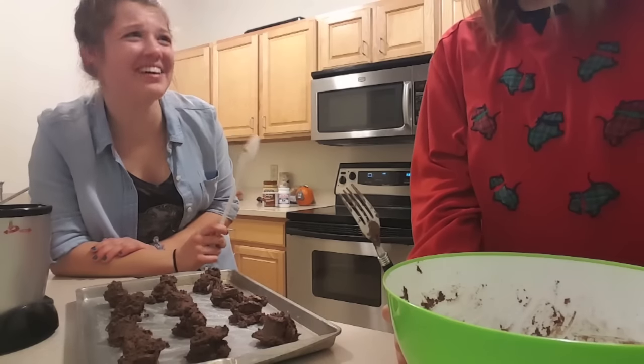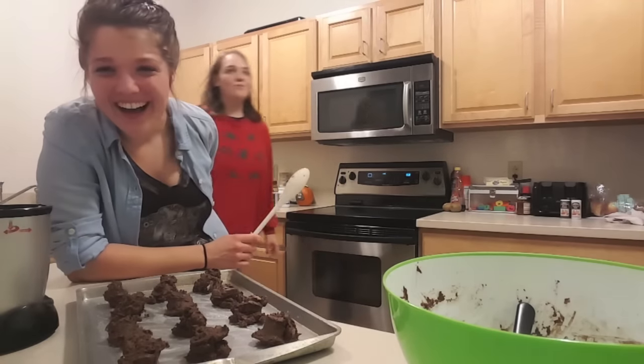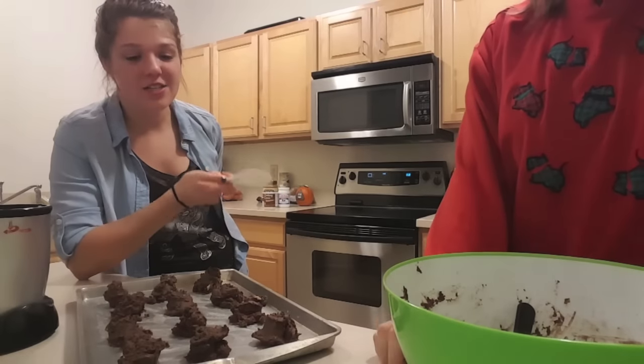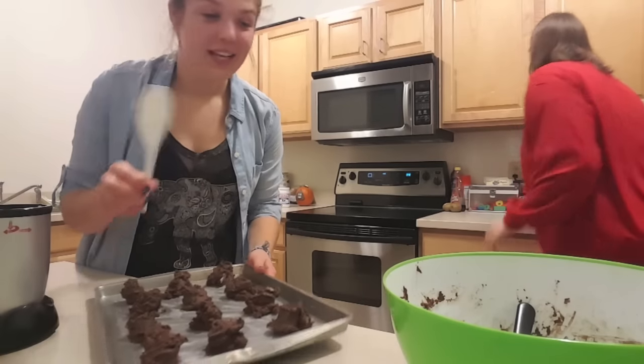Freaking Google. Cleanbake.com. I should have known better. It's not bad, but it does just taste like dirt. Is this why the salt is needed?